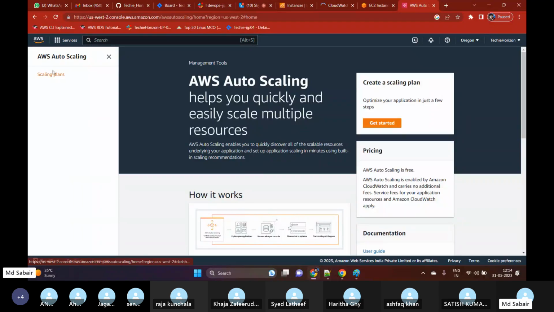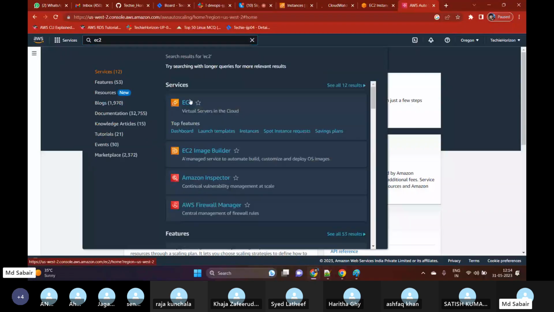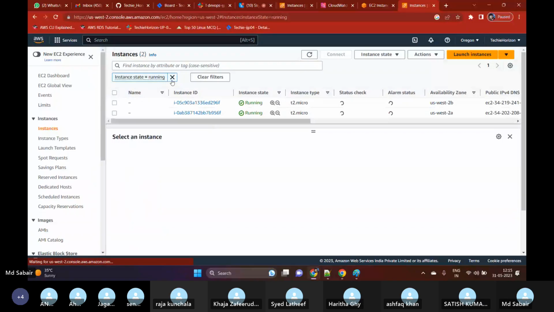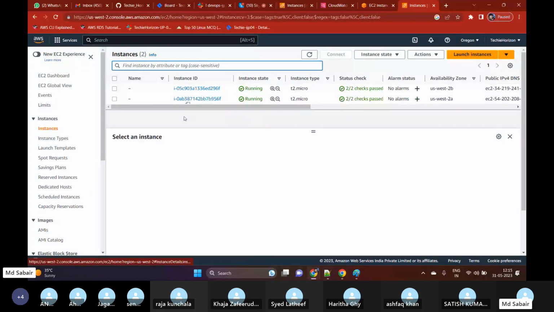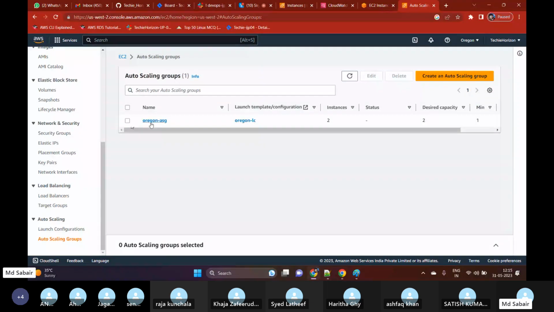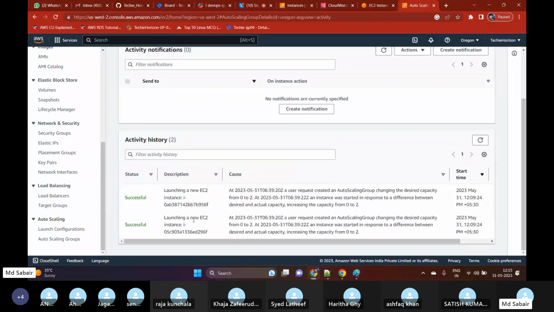In such a case, auto scaling will get triggered, and then we'll spin up our instances. Let us see if any new instance has been launched or not. Not yet. If I go to auto scaling groups and check the activity, still 2 servers only.